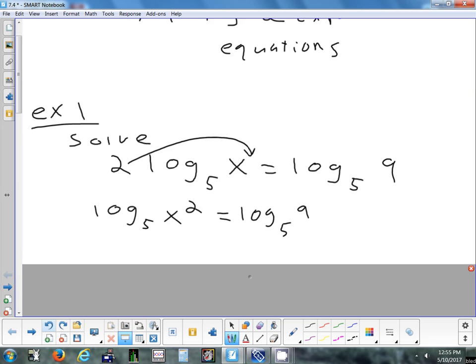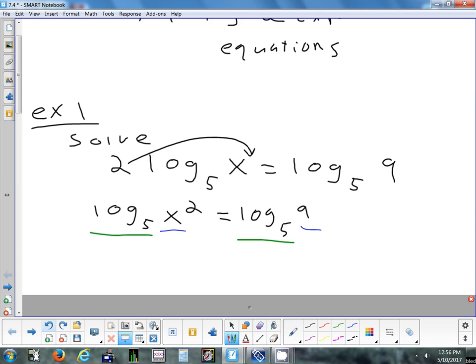Is there anything on the left and on the right side of that equation that already matches? Yeah, the log 5. So I'll just underline it. That part in green matches that part in green. So the other thing that has to match, and we want them to match because there's an equal sign between them, so somehow you have to find a number that you could plug in here, do it out, and it would come out the same as what's right there. Basically we have to figure out what number could you plug in for x, do out the arithmetic, and you'd get the number that's on the right-hand side.